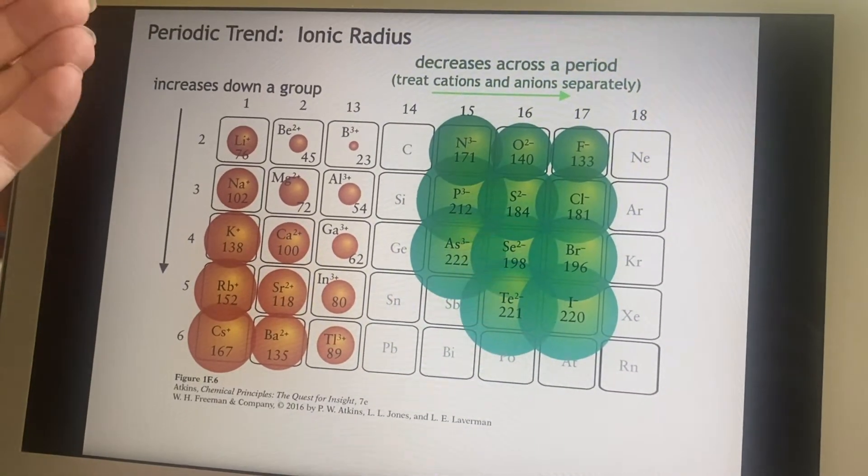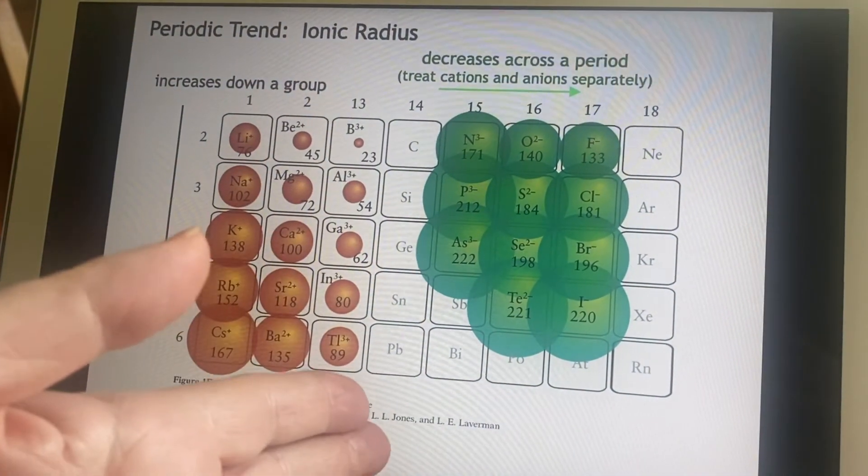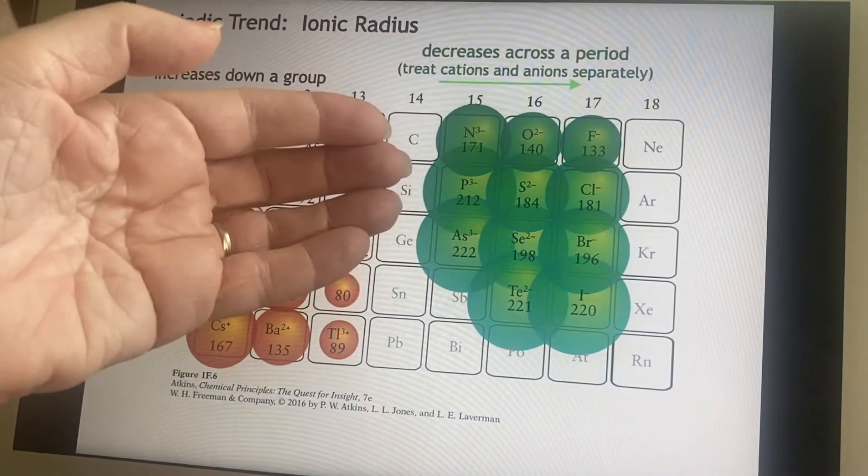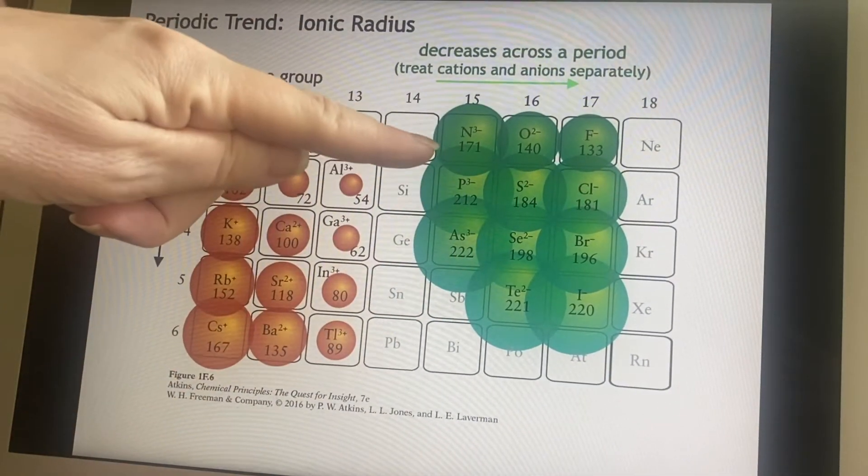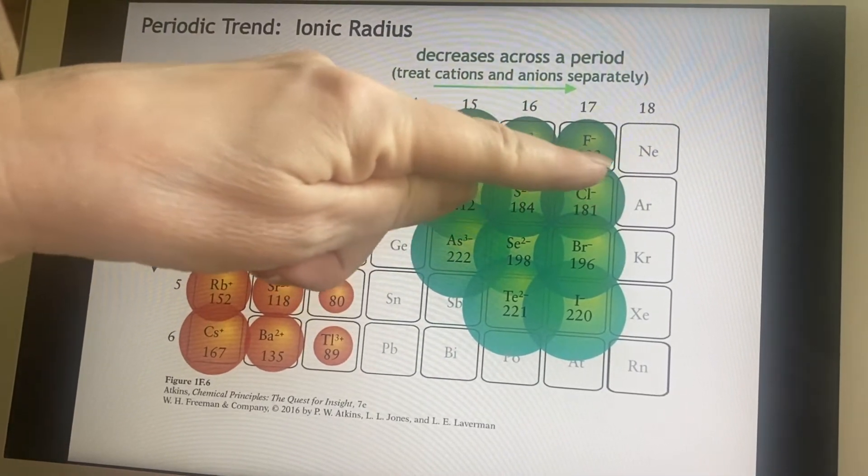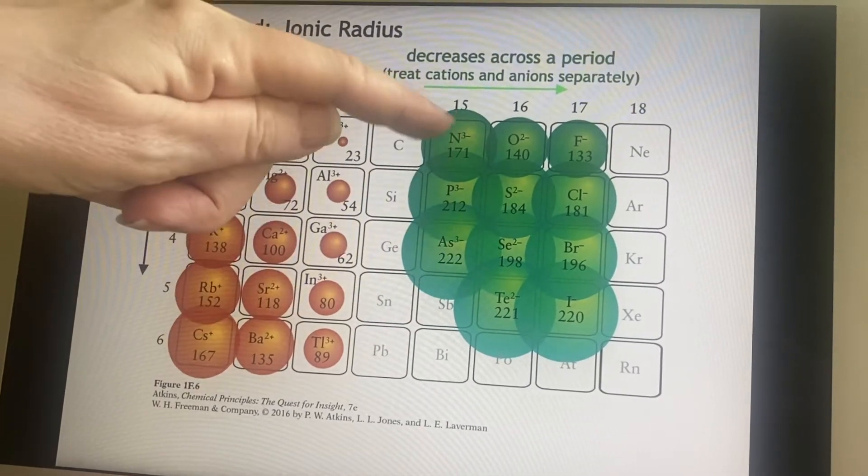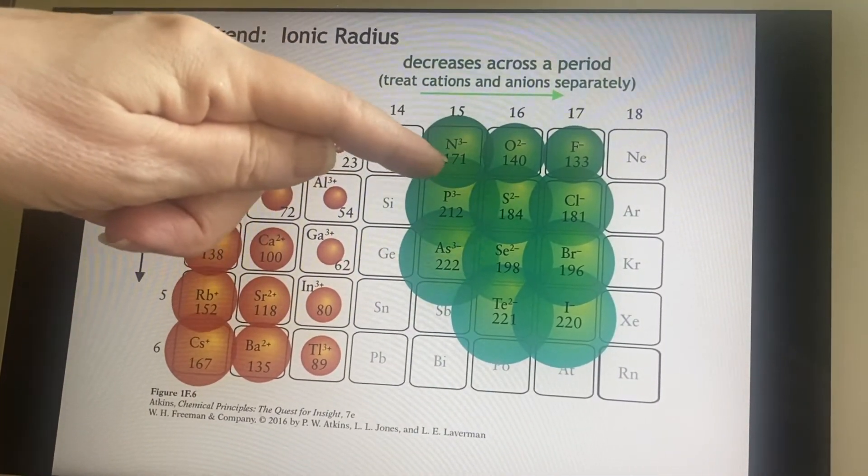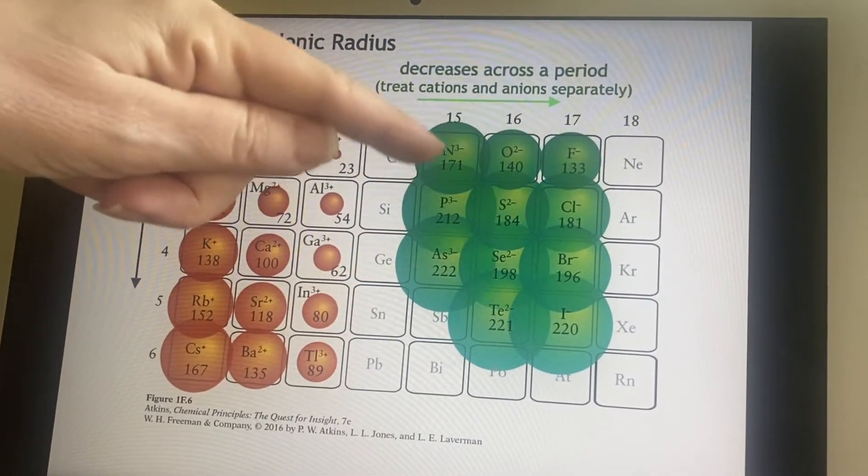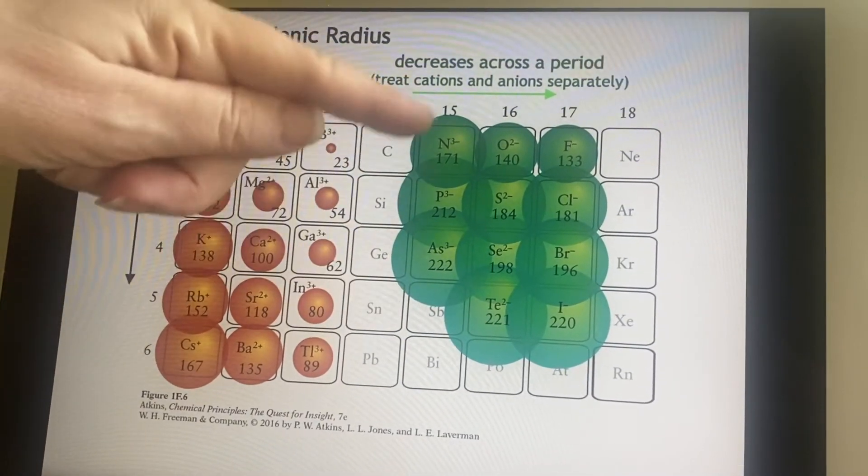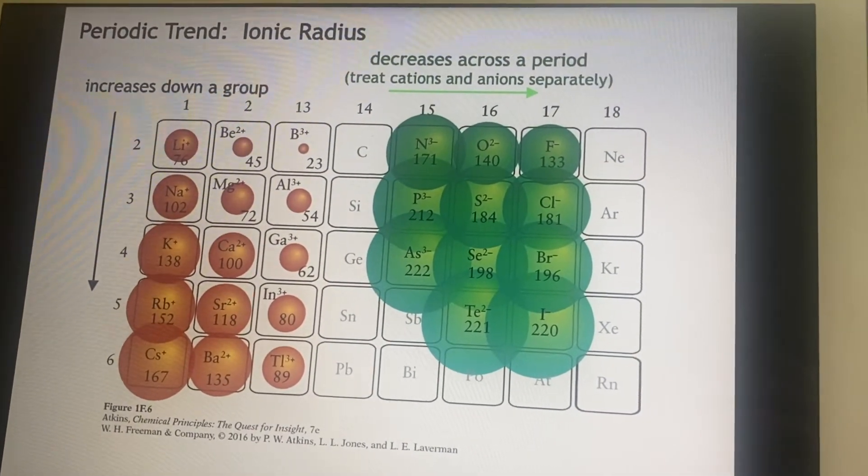All in all then, we come up with periodic trends, but we have to separate them into two sections. We can talk about the anions, and you can see that these anions are going to decrease in size as you go across, mostly because nitrogen here—this column—these have three extra electrons compared to two extra compared to one extra, so this largeness is because there are so many electrons that are not being well controlled, shall we say, by the protons that are left in the nucleus.